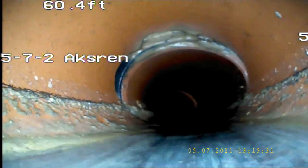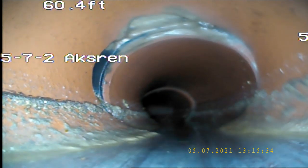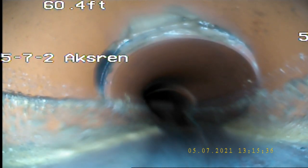So, we usually don't want to see water. I mean, obviously my camera's just an inch above the pipe, but we want to be able to see pipe and flow. And this means something beyond that point is backing it up, where there's water backing up. So we're at 60 feet. Oh, no, now we're out. So that was just a belly. There's a low spot right there, which we don't want because we want everything to flow right through and out.